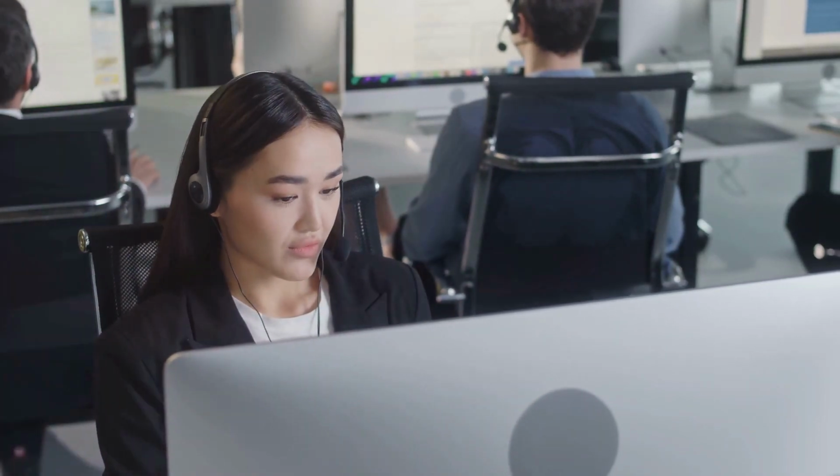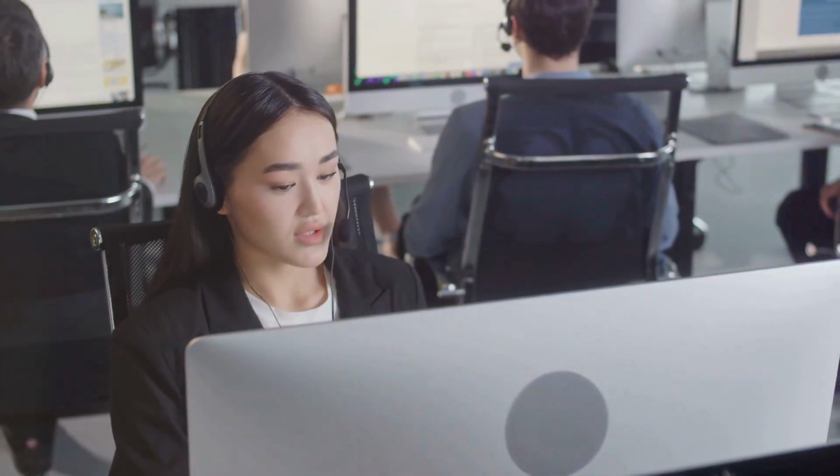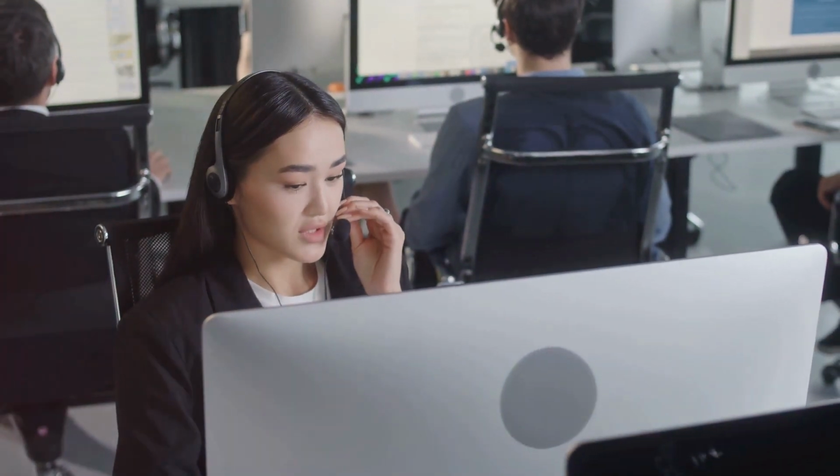From troubleshooting technical problems to providing expert advice, the help desk support role is a dynamic one that requires a unique skill set. We'll also delve into the skills and experience needed to excel in this position. Whether you're tech savvy or a complete novice, you may be surprised by what it takes. In the trenches of technology, help desk support specialists are the unsung heroes working tirelessly behind the scenes to keep the gears of industry turning. So, are you ready to unveil the hidden world of help desk support? Stay tuned as we unravel the intricacies of this vital position.